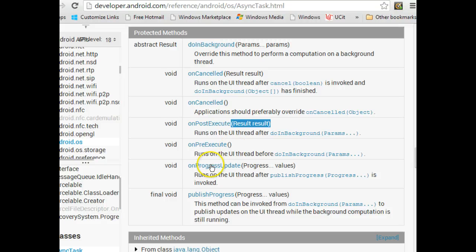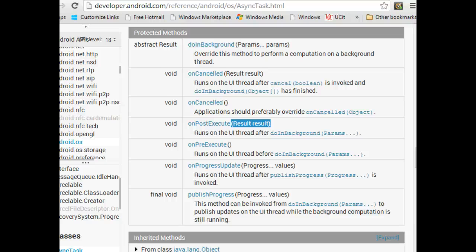A couple others, onProgressUpdate will allow us to do a progress bar or an hourglass or something like that that shows a percentage complete. And then onCancelled or onCancelled with a result will happen if the user chooses to cancel an activity. So that's one big advantage of threading.